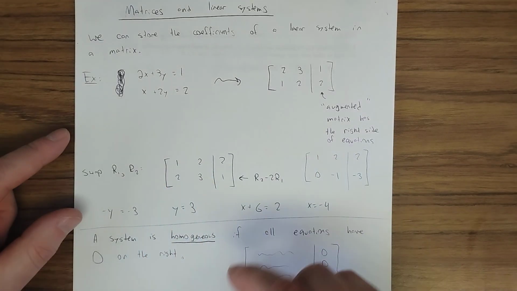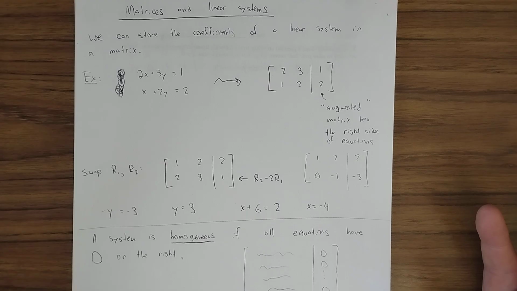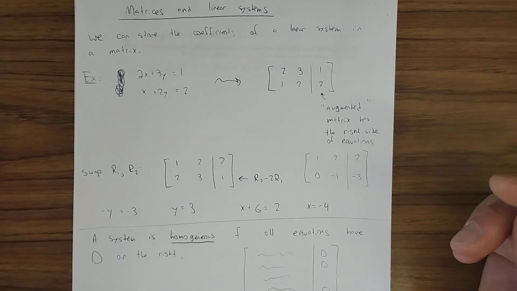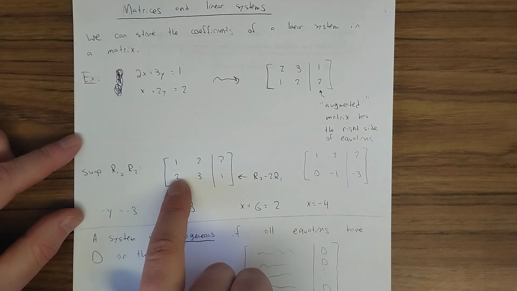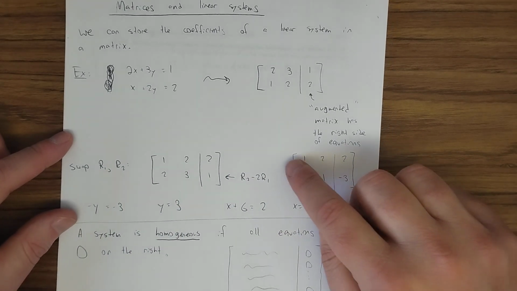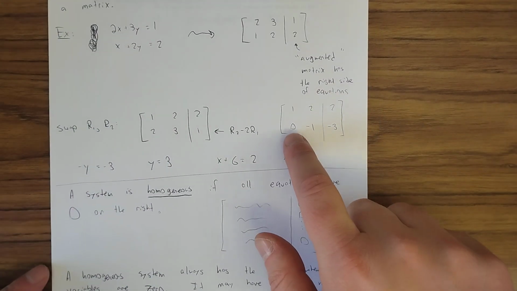I would want to subtract a multiple of this row from this row, because that's one of the operations I can do. I can subtract a multiple of an equation from another equation, but I'm looking at a matrix now, so I just call these equations rows. Anyway, I do this one minus 2 times this one because I want to get a 0 there, and I get this, and then I can read the solution off, right?